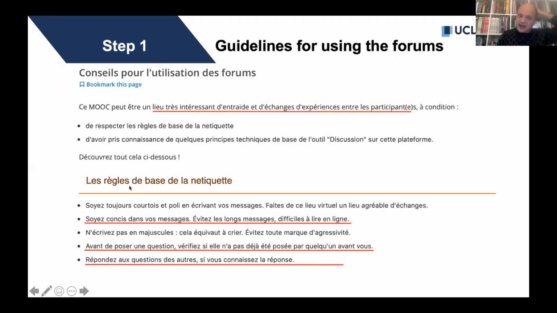And then if you take a look at the rules that are being laid out here, you get these instructions that actually go against some of the pedagogic ideas held by many people developing these MOOCs. So a lot of professors would like to see students who provide arguments, who, when they post something, develop their ideas and so on. But over here, you get these instructions that clearly say that people have to be concise in their messaging, that they have to avoid long messages that are difficult to read online.